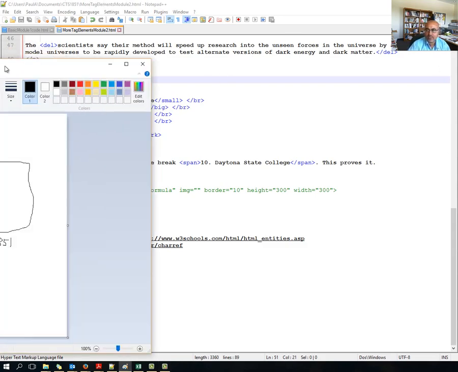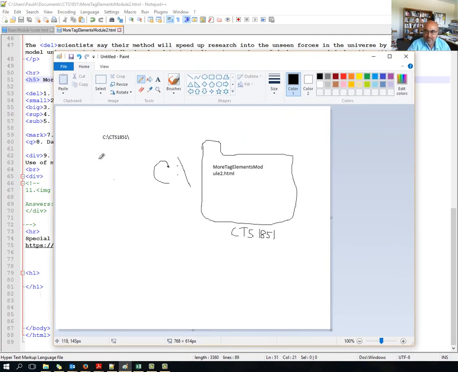So let me just bring this picture in, and this is just showing you that right now my path is like this, where let's say I create a folder called CTS 1851 which sits on my C drive, which is my basic drive.